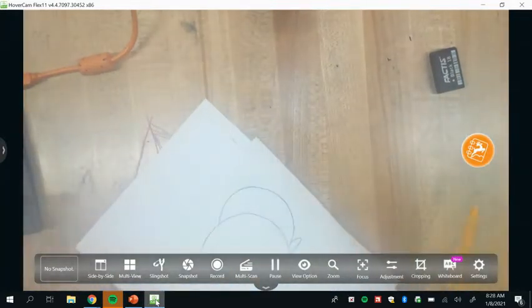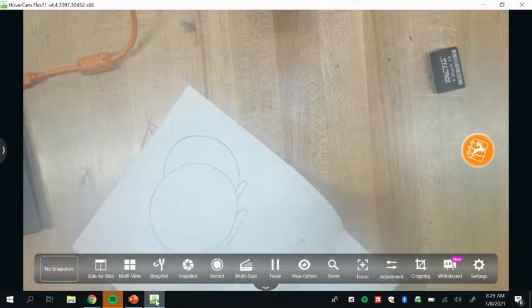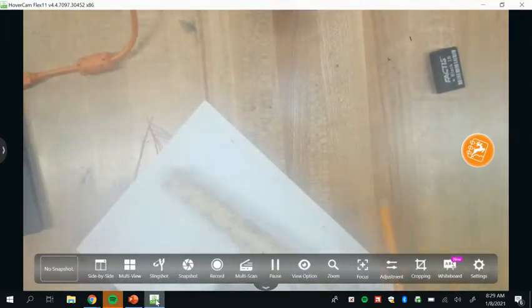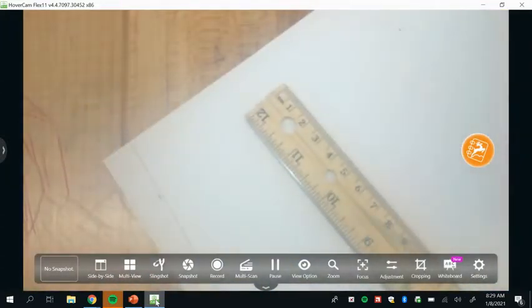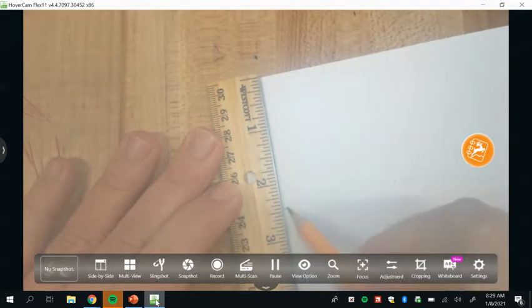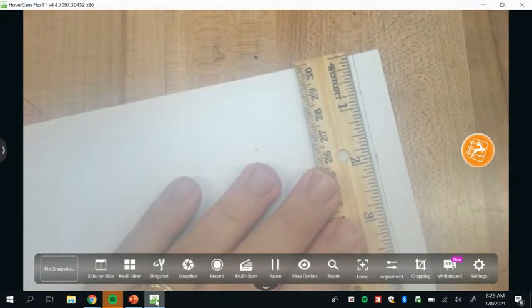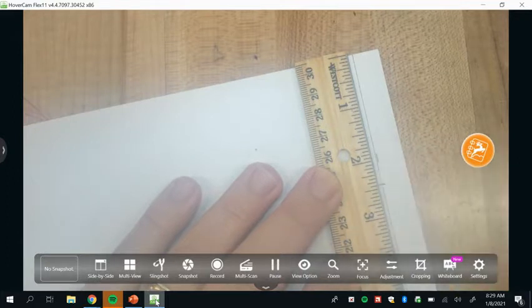If we want this thing in the middle, we'll do the math. How far is that? 2.5 inches. Okay, then we're going to come down 2.5 inches. I'm going to put the edge of the ruler right on there, and 2.5 is halfway between the 2 and the 3. I'll make a mark. I'll do the same thing on the other side, and make another mark right there.